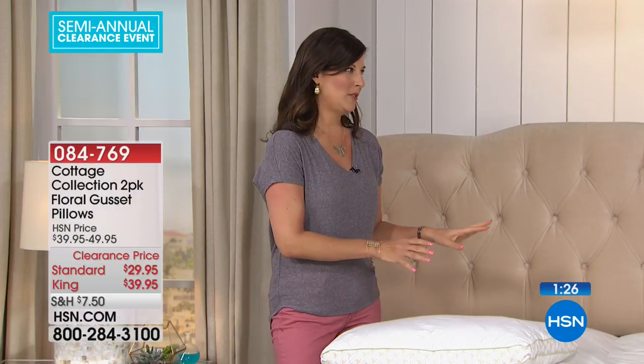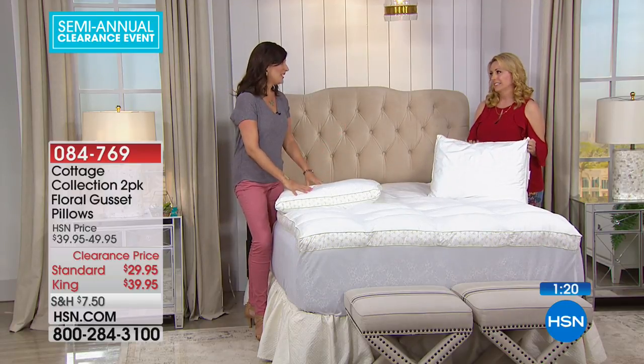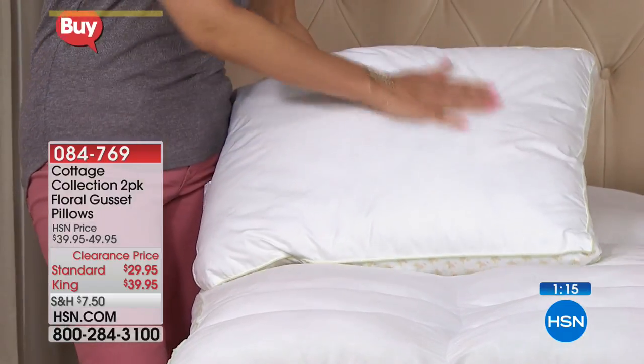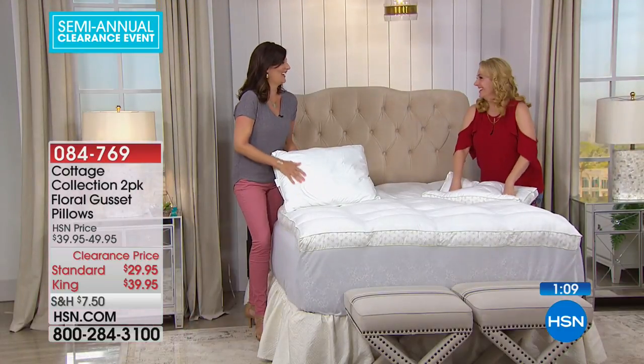Plus, we need to change our pillows out more often than we... How often do we need to change out our pillows? Well, you know, mattresses, they say every 8 to 10 years, but pillows every year. Really, we should be replacing our pillows because I do a lot of drooling on my face. That's kind of personal, but I thought I would open up since we're close friends. You know what I mean? Yes, thank you for sharing. I appreciate it. Fun facts about Helen.